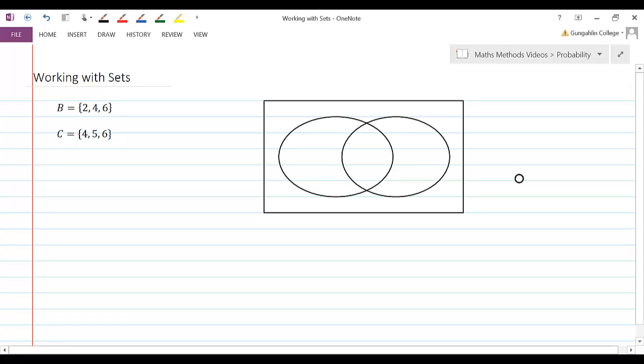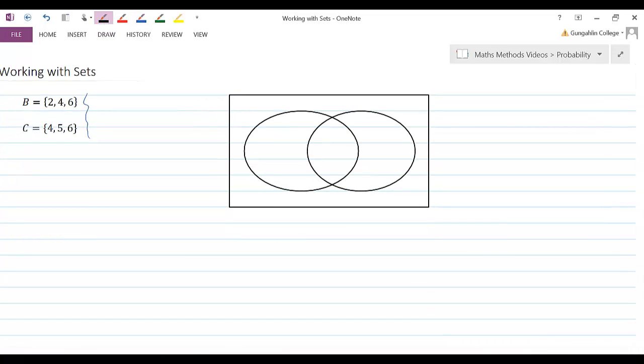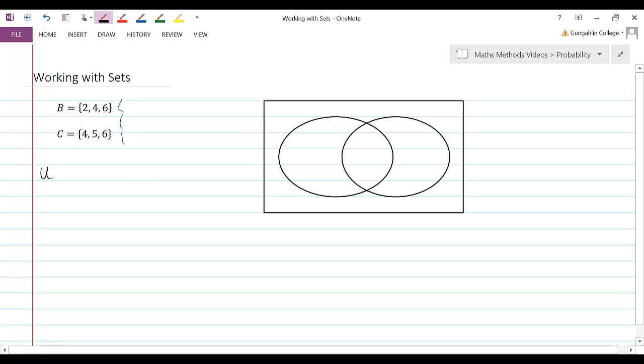Now that we've defined what sets are, we can start to think about how we can work with them and what kinds of operations we might want to define on them. We're going to think about the two sets that we just talked about, the set of the even numbers less than 6, and the set of numbers greater than or equal to 4. And we're going to talk about two things that we sometimes talk about with sets, what we call the union of two sets and the intersection of two sets.